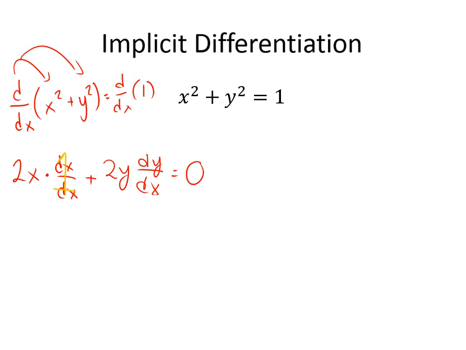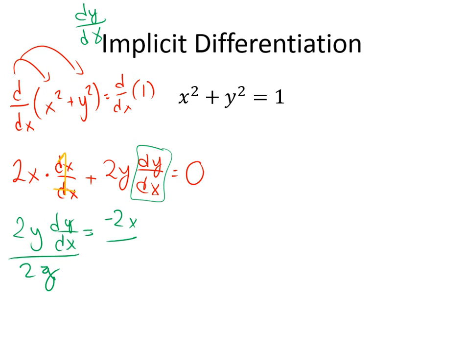So as you see, now we have dy over dx. Well, when we're trying to solve these, that's what we're trying to get all by itself. Our answers are always in dy over dx, or d whatever the one variable over the other variable is equal to. So now we're just going to use algebra and solve for dy over dx. You subtract 2x on both sides, and then you divide by 2y. So you've got 2y dy over dx is equal to negative 2x. Divide by 2y, giving us dy over dx is equal to negative x over y.